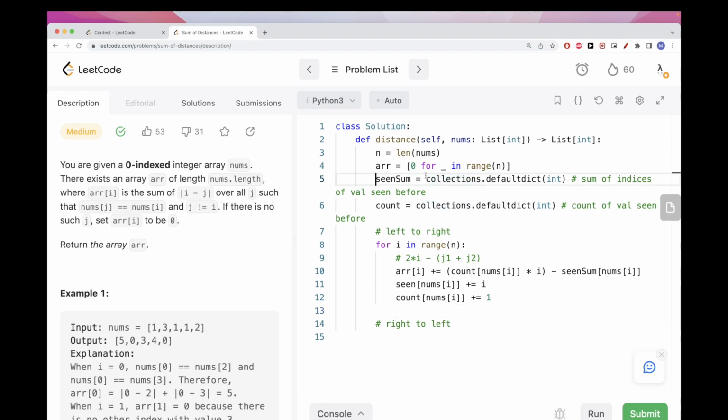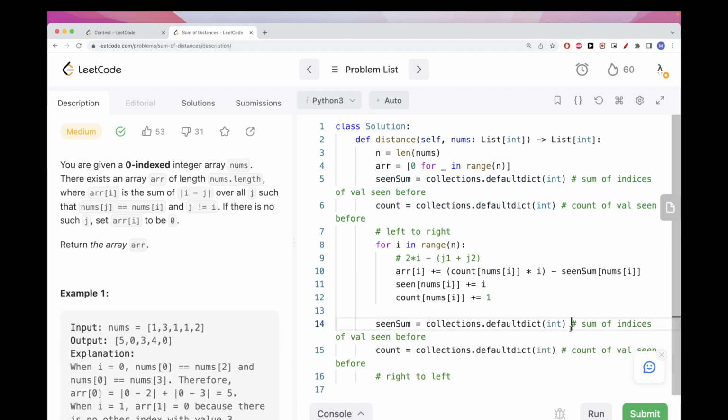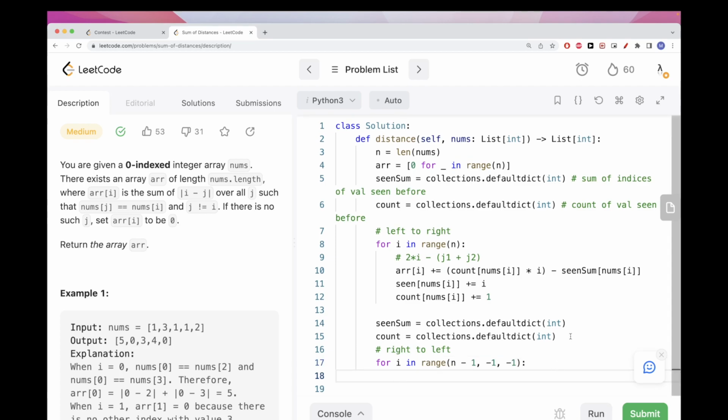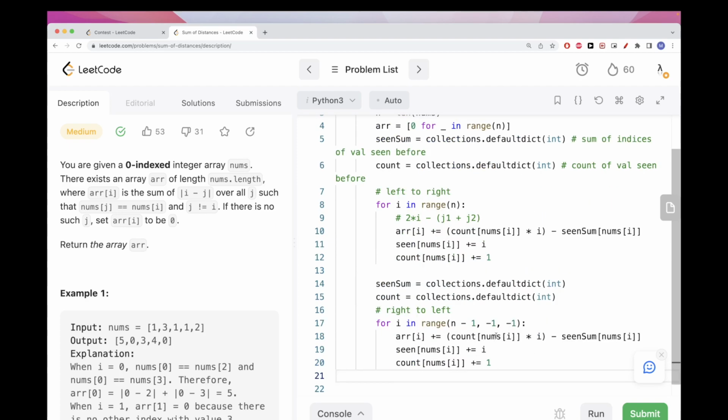And now, once we do the left to right, we want to reinitialize those two for the right to left pass. Okay, and so for the right to left, we just go from the end all the way to 0. In Python, we can write it like that. And then we do the same thing. We just record, except the formula here is different, because remember, in the pair case of just two equal elements, i is going to be smaller, right?